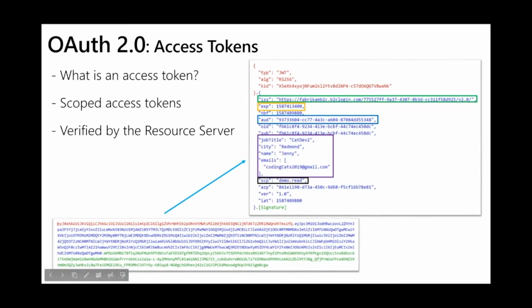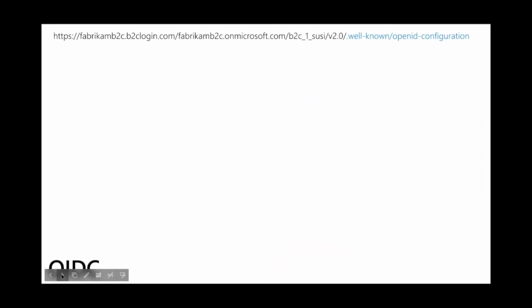Oh, I see what you're saying. Sure, I can talk about that. I was just pointing out that in the access token itself, there's no policy with the issuer. But when we do the demos next week with MSAL libraries, you'll see that each time we target a specific policy or user flow in B2C, we'll get back a separate token because they're actually separate authentication servers. So when we go to the sign-in, sign-up policy, we'll get back a token for that policy, which is probably better shown in the ID token.